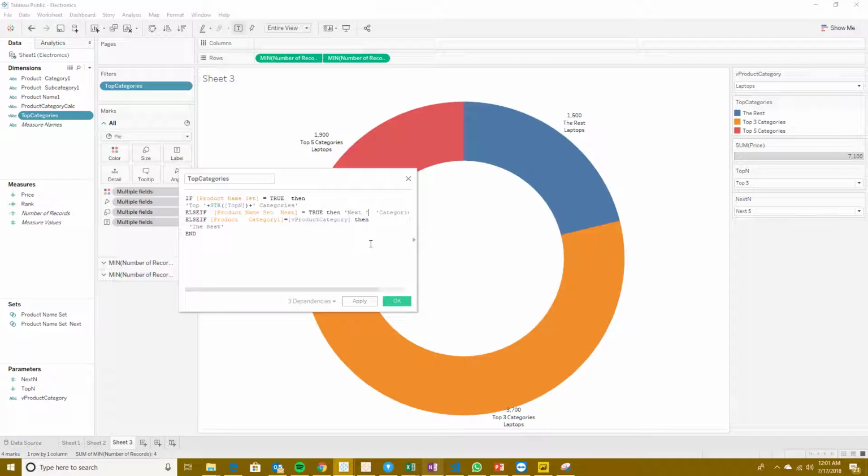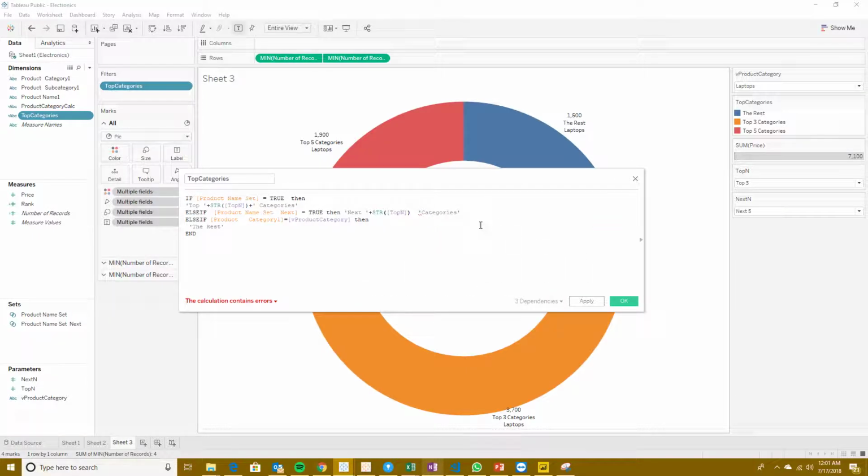So next 3 to 5, plus top, and this has to be inside the string, and the end has to go again inside the quotes. Let me give some space here, and again two places, and some space here.